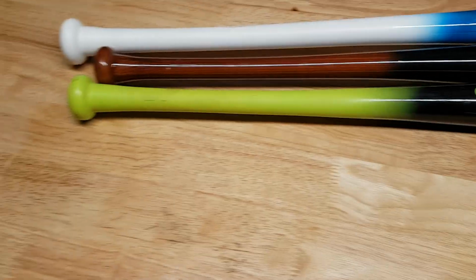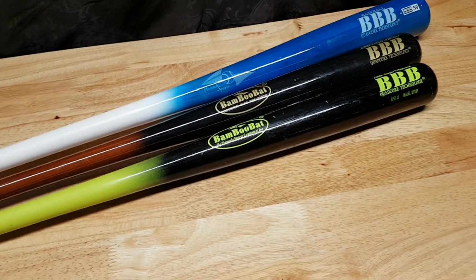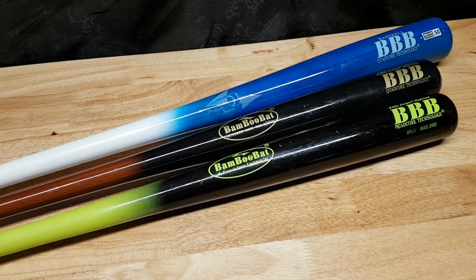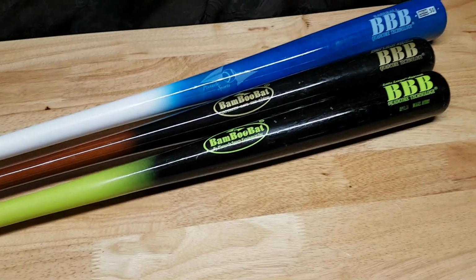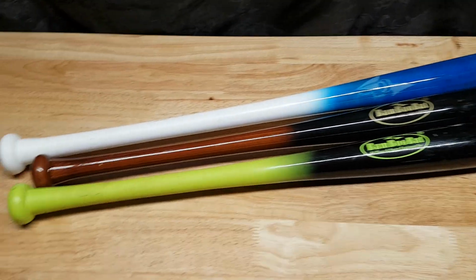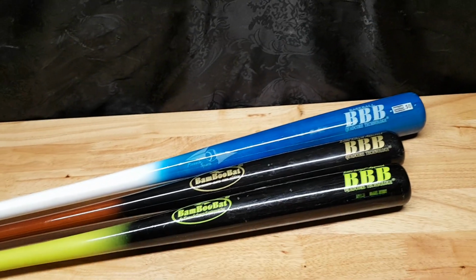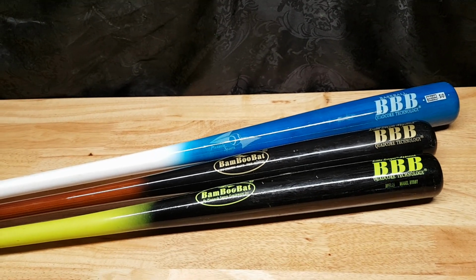These two I have are 29 inches, and there's a 33-inch adult one in the back, the blue one. And they feel pretty balanced. I think they're both drop fours, the two little ones I got. They feel pretty balanced, they're indestructible. You can have some fun in practice with them, but I'd rather just get a second good Marucci and hit with it, because you're going to get more of the feel of a true wood bat versus the bamboo.